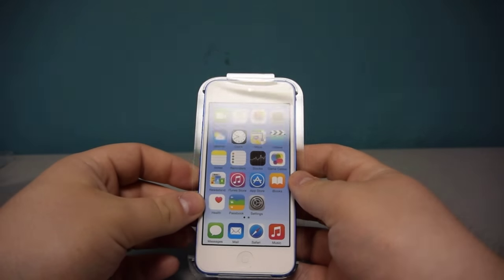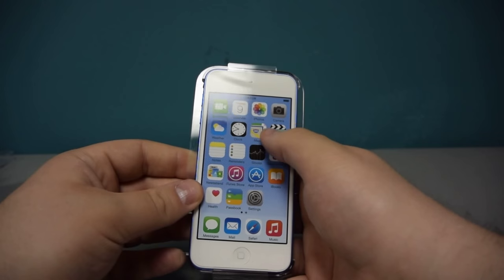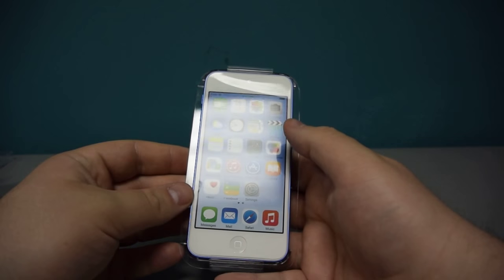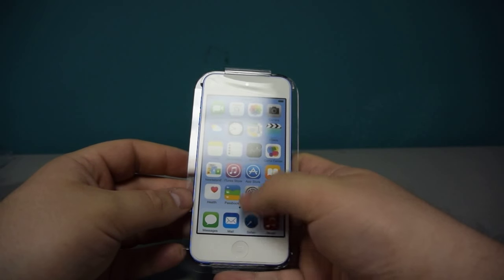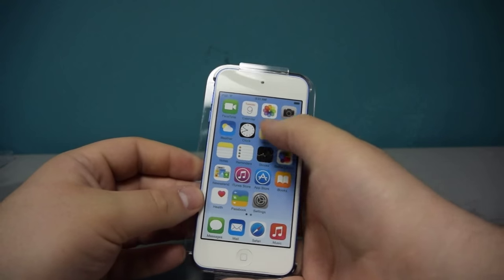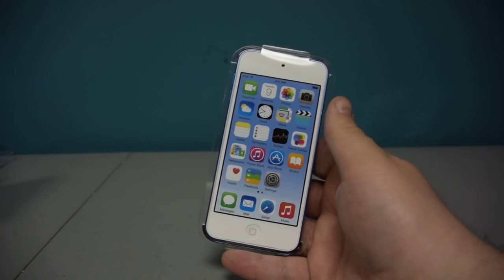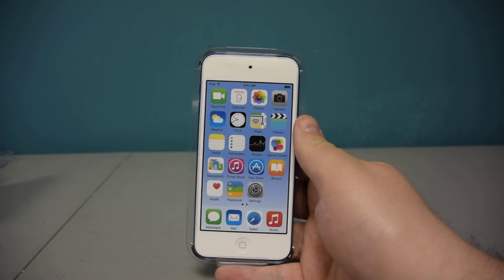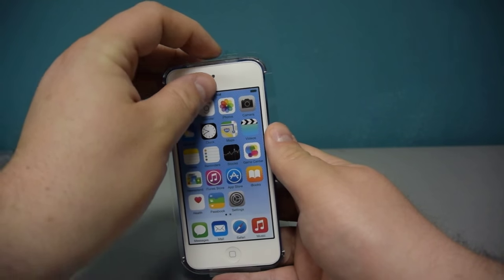That's not all — we're also going to look at the iPod Touch itself. Look how beautiful it is. I love the screen size. The iPhone 6 and 6 Plus screen size is also great for a smartphone, but this is just the perfect size — your thumb reaches around perfectly. If you're exercising, walking between classes, or going to the beach, you don't want anything too big. This is just the perfect size — absolutely perfect.